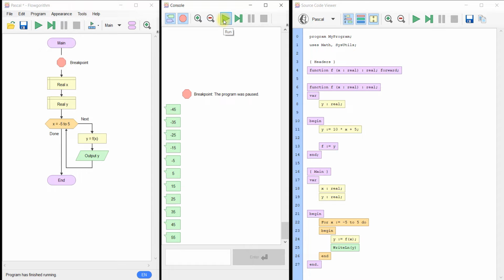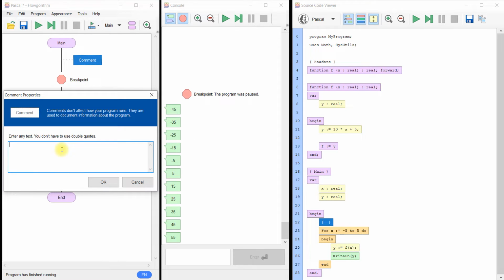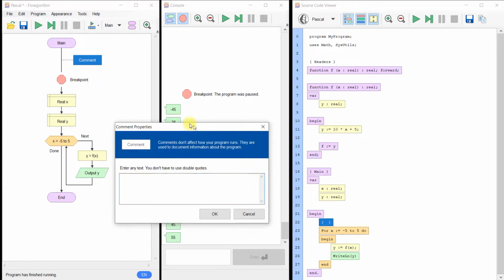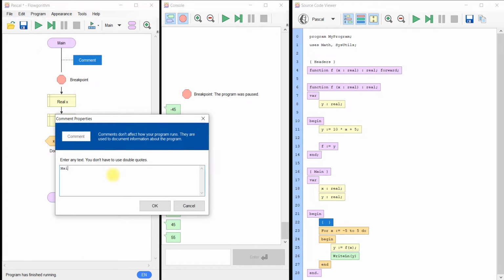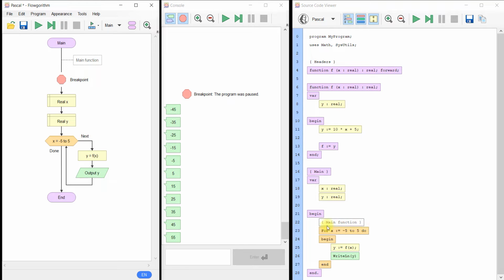Run it. I have used this paste block also while doing cut and paste. The only thing remaining is comments, and we can write anything there. It's a main function, right? Just say main function. The comment is written inside the curly bracket. So in Pascal, probably whatever you write inside curly brackets goes as a comment. So here this header is also actually a comment. And what is this? Probably it is like a namespace, right?